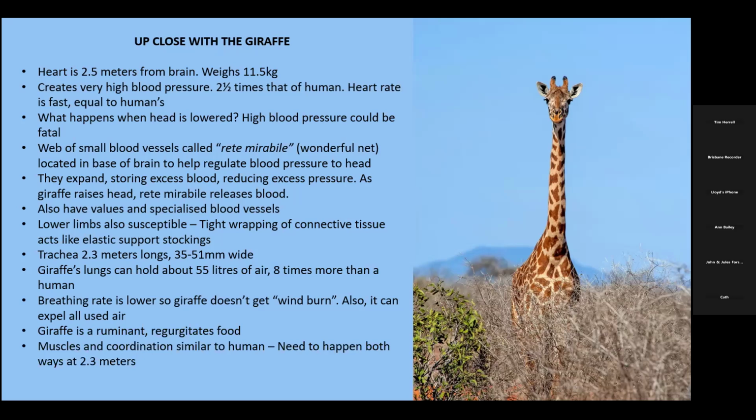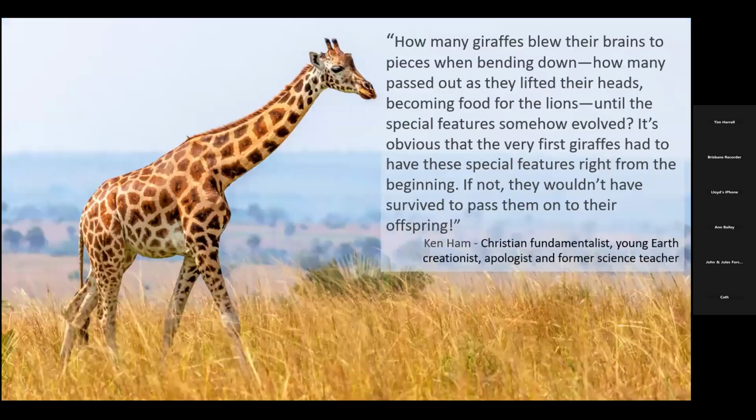Giraffes are ruminants, very similar to cows. They regurgitate their food. They've got a bunch of muscles similar to us as humans. We don't need to regurgitate our food, obviously, but it pushes the food down and also pushes it back up. And this was really interesting. Giraffes' front legs are 10% longer. So that allows them to shift their center of gravity so they don't fall forward. Really, really impressive. Looks to me like there's a bunch of design going on in there.